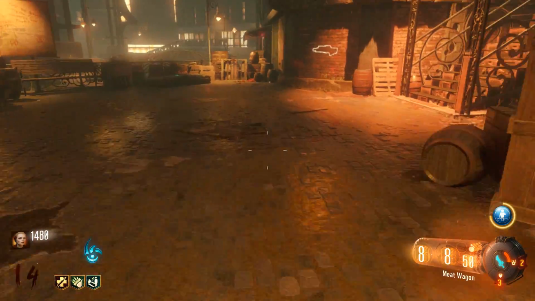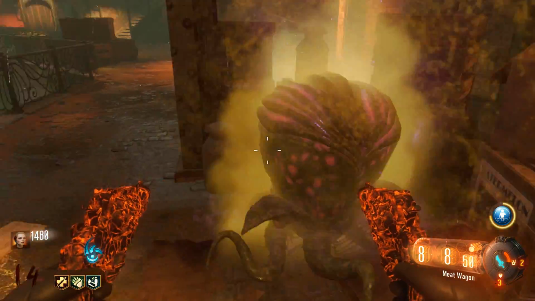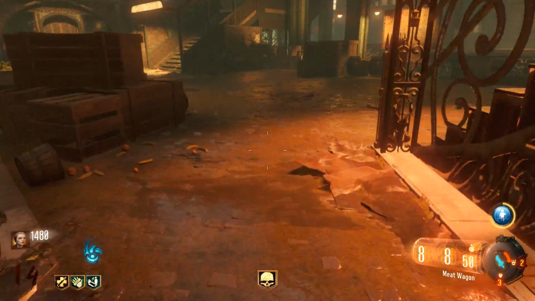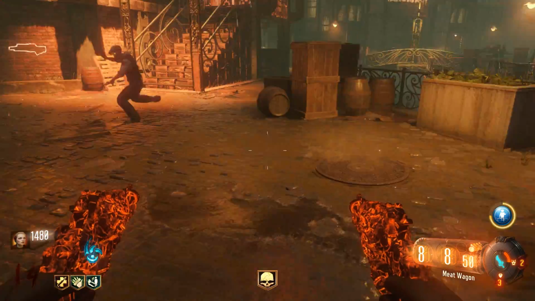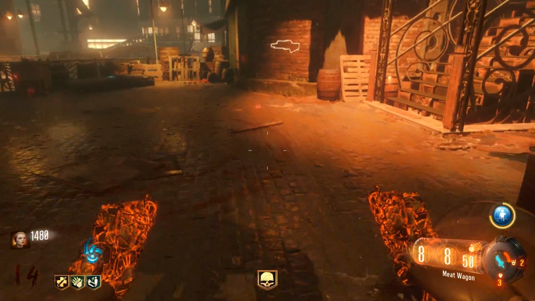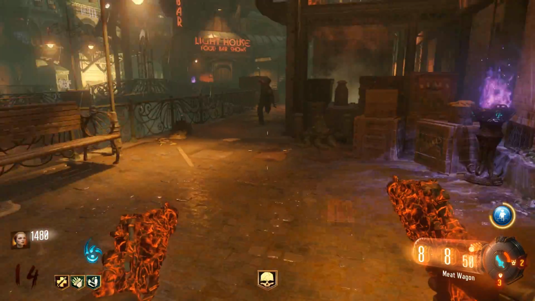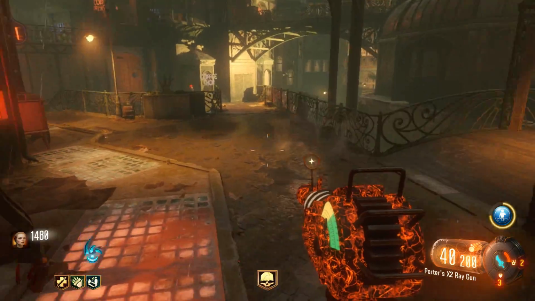Okay, so we have another ritual to do. This is another location right here where there's a ritual rune. And we get an insta-kill. So I'm actually going to wait until the insta-kill wears off because I do not want to accidentally kill this last zombie as soon as I shoot anywhere near the Magwa. So I'll just wait for the insta-kill to wear off here.